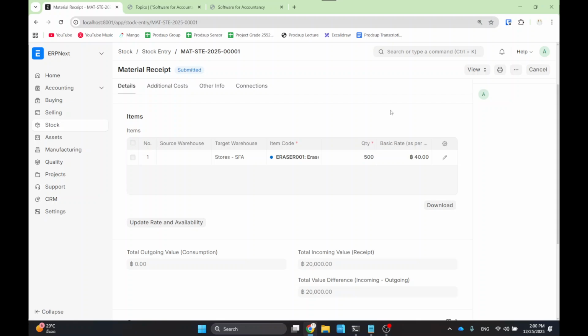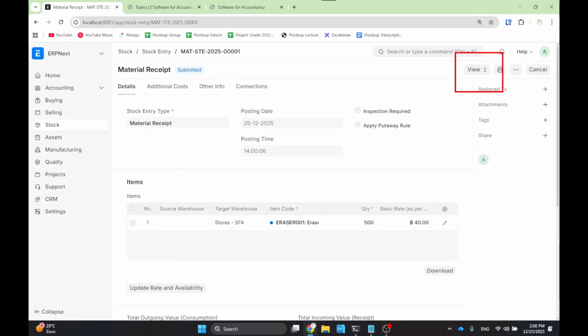So right now we already bring stuff in. How does it affect the underlying ledger in the system? I can always go to this view, and this is something I want you to inspect when you do the project, to see if it actually makes sense or not. I'm going to go to view, and there are 2 things. Even though this is just a stock module, everything is based on accounting anyway, because stock is also an asset, so it's going to affect the accounting ledger too. But let's do the obvious one first, which is the stock ledger.